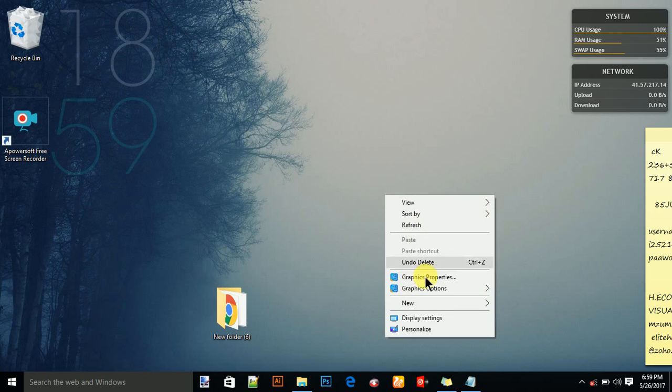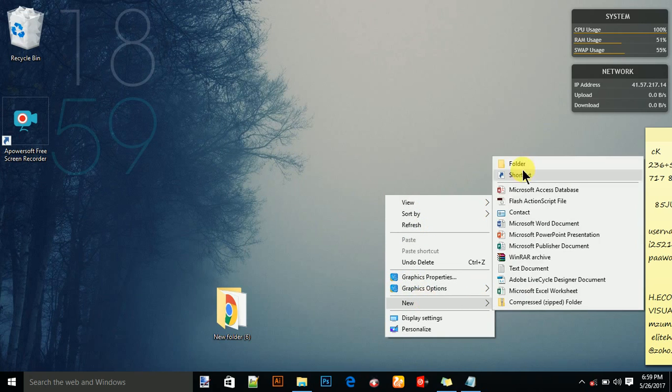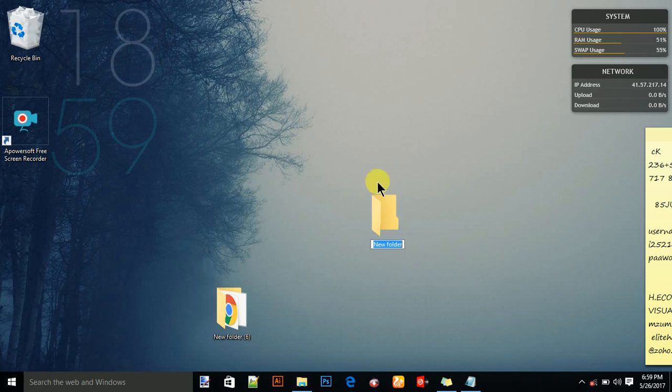Go to new folder, click on it. This is what you see. You see that the icon of the folder has appeared, and it is by default. When I say by default, whenever you create a folder on the computer and you don't give it a name, it gives a name to the folder automatically. We can't have a folder on a computer without a name.